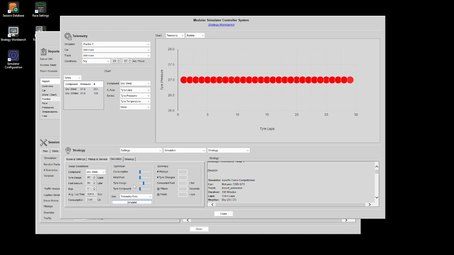Oh, I forgot to put the slider to the left. So he's trying a lot of different scenarios currently. And yes, it comes up with this strategy, which looks quite odd. This is because we started with a red compound and we do not allow to change the compound. We must explicitly allow the optimizer to change the tire compound during a running session. Okay, let's try this one.